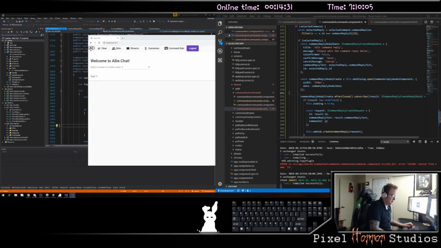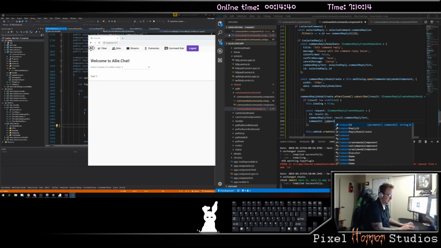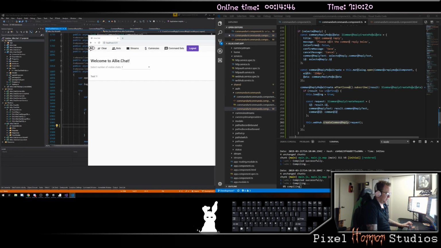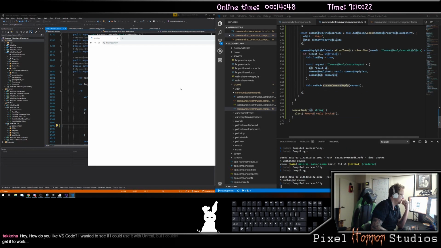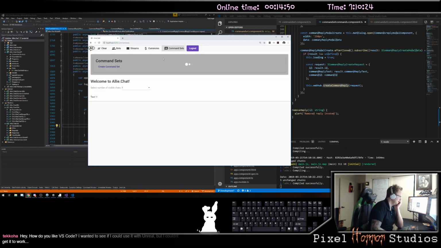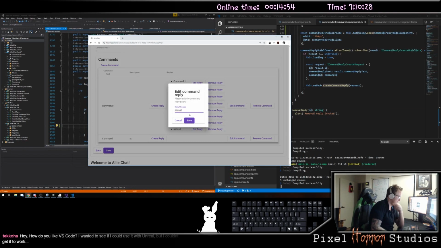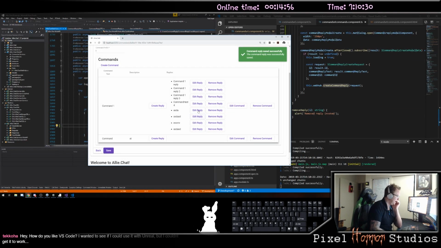After it's closed, you're going to make a create request with your command ID, and then you're going to create a command reply. So if I edit this, it opens up, I can save it, and it saves.